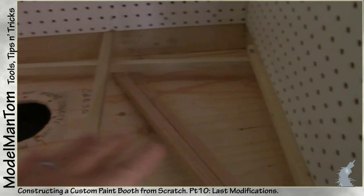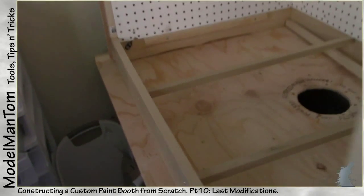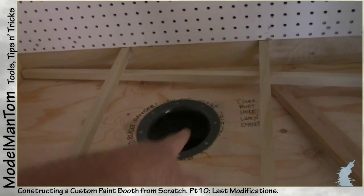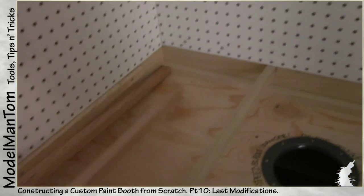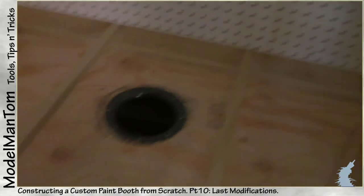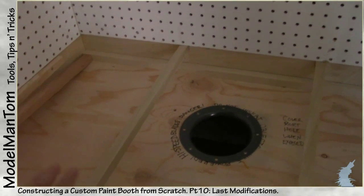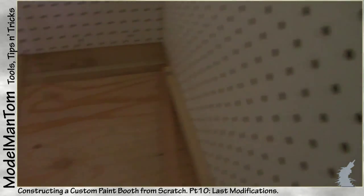What I had been going to do was use these one-by-ones on the outside to keep it square. The fan will be installed there, then I'll have these one-inch by one-inch frames around all four sides upon which the 24 by 36 inch filter will sit. That gives a full inch of floor clearance — one inch for the brace, one inch in the middle for the filter, and one inch on top for the pegboard floorboard.